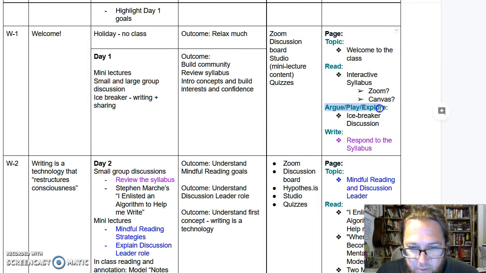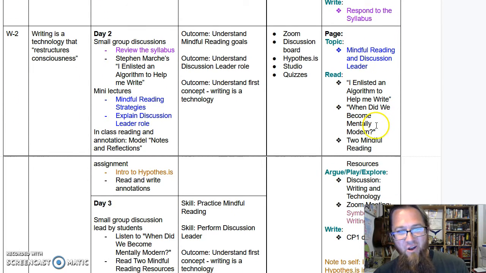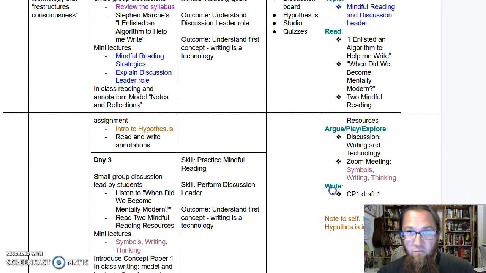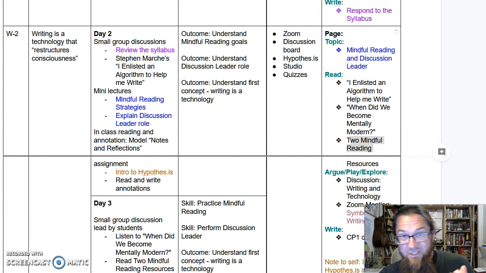I'm not super happy with the verb argue, so I probably won't call it that when I actually build this thing, but something like play or explore or even just discuss, right? So read this, discuss this, and then write this. Now, there's a lot of particulars that I could spend 20 minutes going into, and I just don't want to do that in this video. So I won't. But I just want to point out again my process for thinking through.